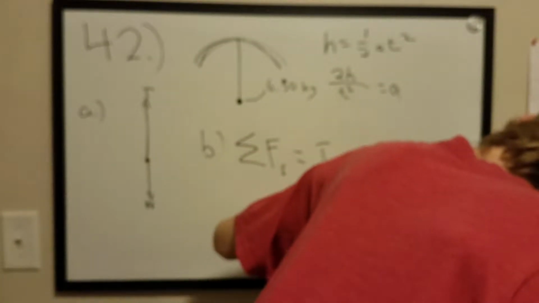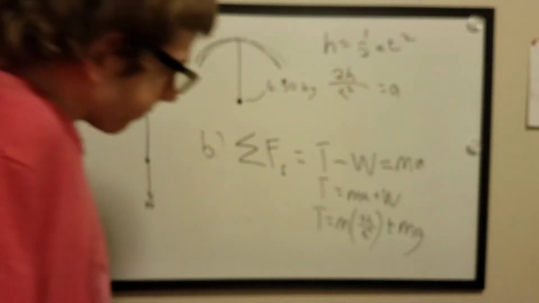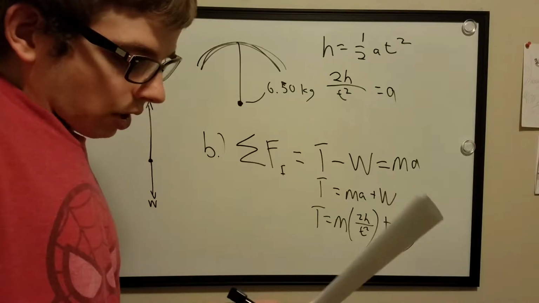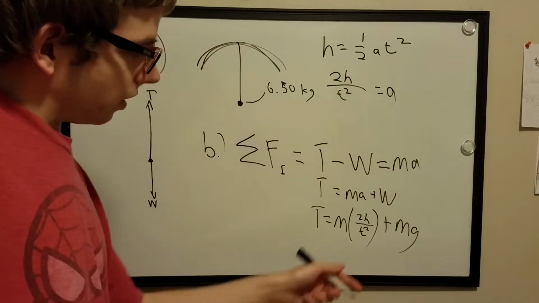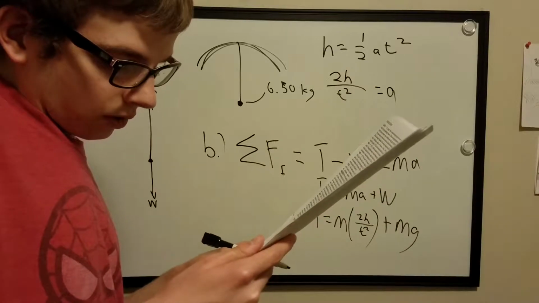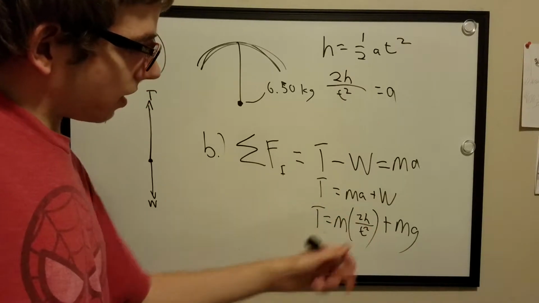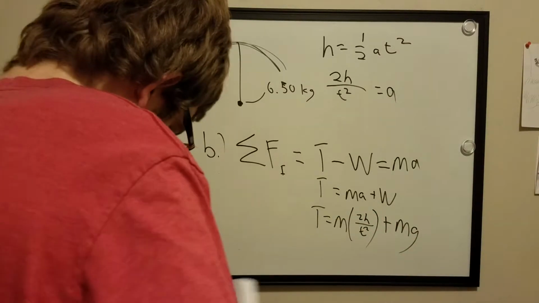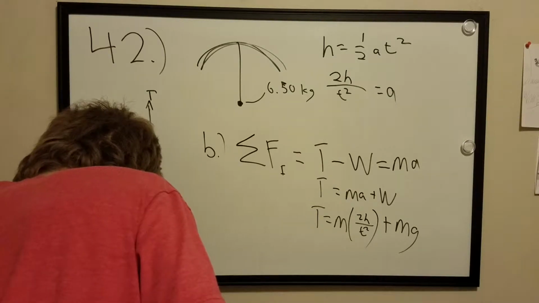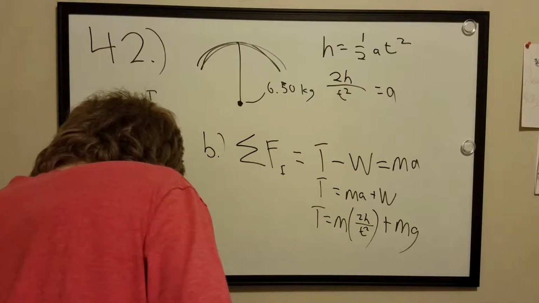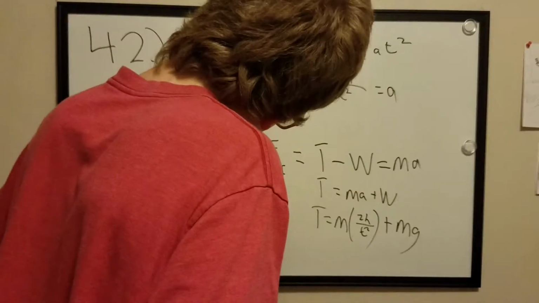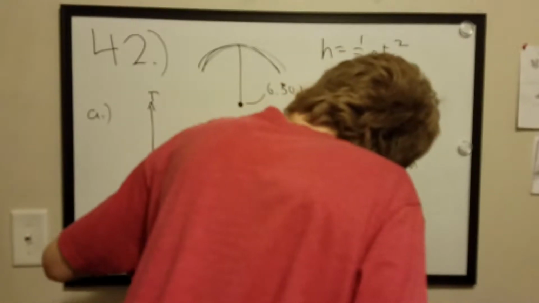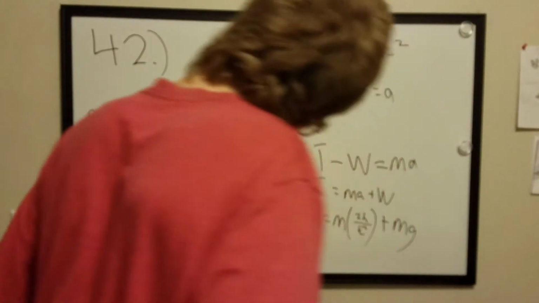plus mg. Okay, and if we were to plug in all the values that are given to us, plug in the mass as well as the height, it travels to a height of 276 meters, and it takes 15.0 seconds, so just plug that in there, and plug in 9.81 for acceleration due to gravity and the mass of the object. And after you plug everything in, keeping track of sig figs, the tension equals 79.2 newtons.